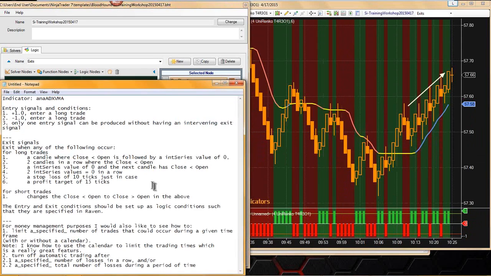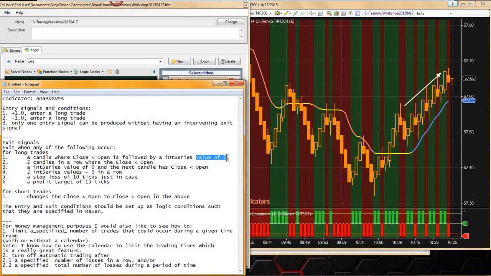And now the next thing is when that DataSeries trend contains a value of 0, we also want a short output as well. That way we get a short output from the down bar and a short output when this trend data series from the ADXVMA equals 0.